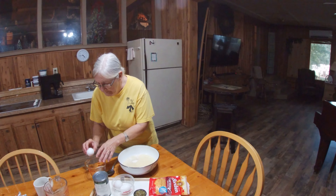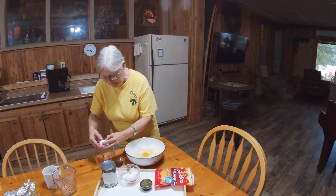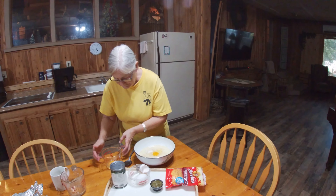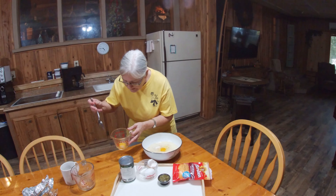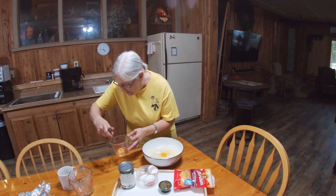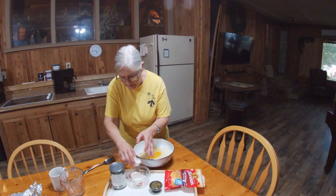We need three eggs. Now a lot of people don't know much about cooking — this is designed hopefully for somebody who doesn't know how to cook. Why do you break the eggs on the outside? Just got a little bit of egg shell in there, I've got to try to get that out. I do them one egg at a time simply because if you happen to get a bad egg, you don't have to throw them all away. I just have a habit of doing one egg at a time.